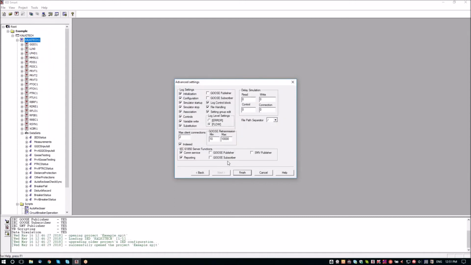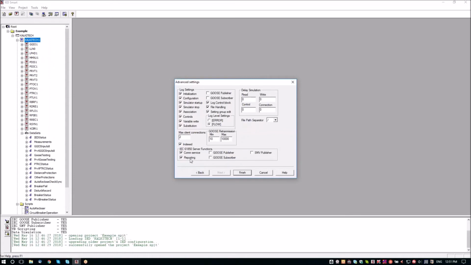Click on next to see some of the advanced options of the IED. In this sample scenario, we have not selected the GOOSE publishing and subscription capabilities.